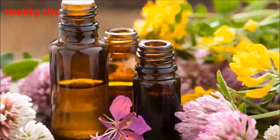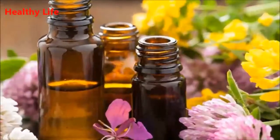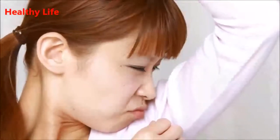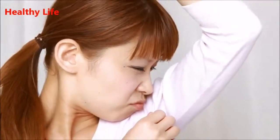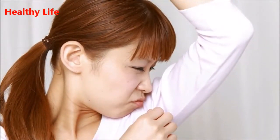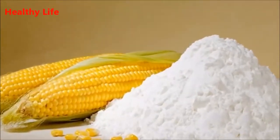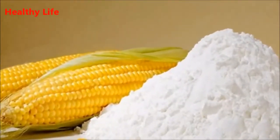How to prepare a natural deodorant. Ingredients: 25 grams of baking soda, 15 grams of cornstarch, 30 grams of coconut oil. Essential oils. Preparation method: 1. First, mix the proper amount of sodium and starch.